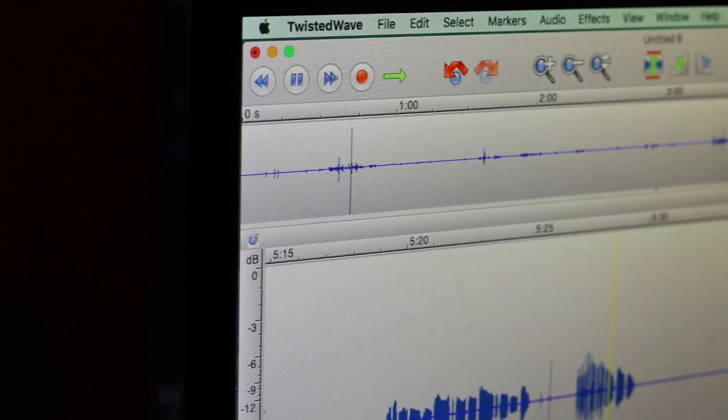The recording software that I use is Twisted Wave and it gives you a nice long continuous single track waveform. Now I sometimes hear concerns from newer voiceover talents that the quality of their sound is going to be affected by the kind of recording software that they're using, and that is simply not the case. So if you're under a tight budget and you're just getting your own home studio up and running, you could totally download a free software. Audacity is free and I used that for the first two years when I started my own voiceover business, and it's a perfectly good recording program and it does not affect the actual sound quality.